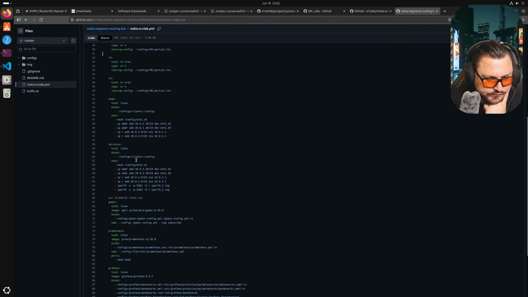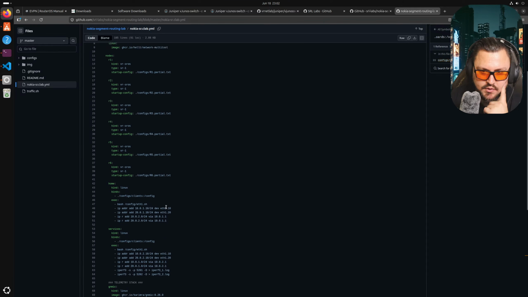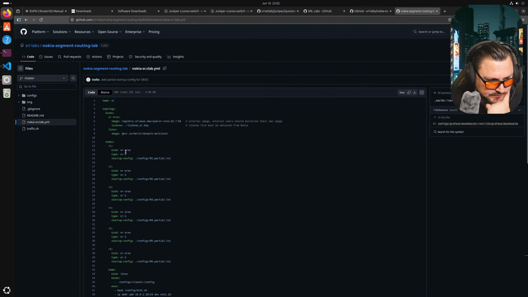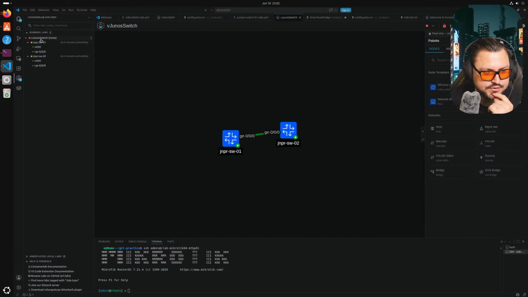SR1, partial configs. That's quite cool. I might even just copy this and test it out as well. But not before we see if this Juniper works.